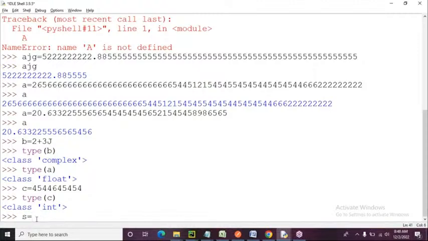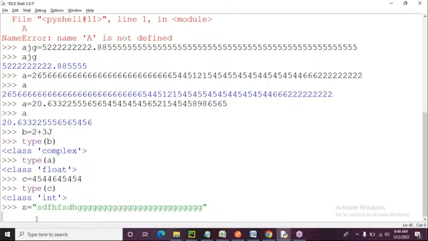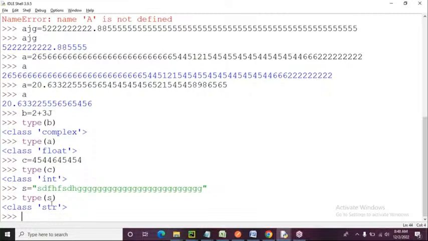So what does a string literal say? Any value in double quotes or single quotes or triple quotes is called a string literal. I can give any length. This is in double quotes, right? So what is the type of S? Type of S is string. I can also say S1. Suppose some variable S1 equal to, I can give 1, 2, 3 in the identifiers, but that should not come first. It can come anytime. Understood, right?